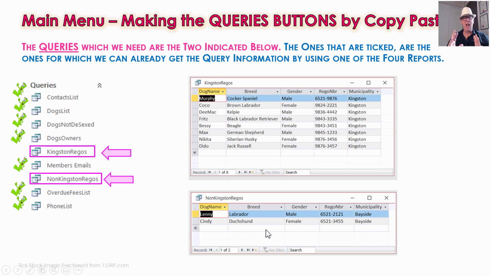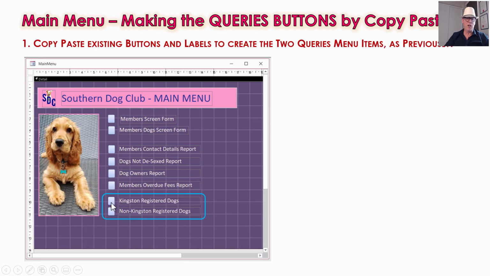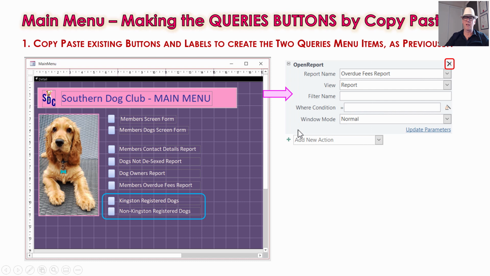Because we want to be able to get everything we've built in the dog club. We want to be able to just click a button or a label in the main menu, bang, just to go to that straight away, just to make it a really nice, easy to use application for people. So we've got to get those 2 done and get the queries to go for them. So we'll need 2 more buttons. So you've got to copy and paste to make 2 buttons and to make 2 new labels. Click and change the text in the label so it says those things there.